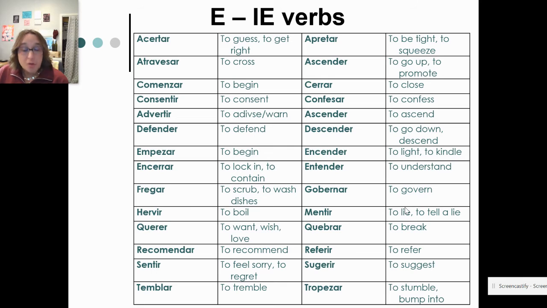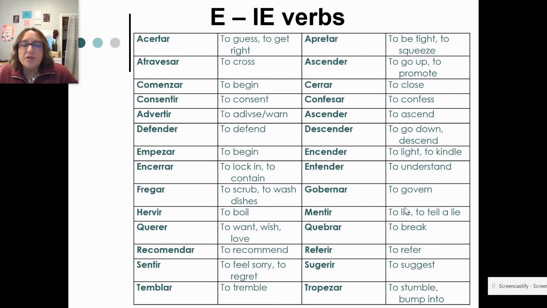Here they are. You have the whole list. You'll be able to reference that. You can print it if you've got a printer at home. Maybe I'll go back and put all these handouts in materials so you can easily get back to them without having to sift through all of the assignments. So if you can't print, then you can at least go back to them and do dual screen. Go to Tech Tips. I show you how to do a split screen, so that you could see two things at once. I do it a lot for grading. I do it all the time since I always have so many windows open.